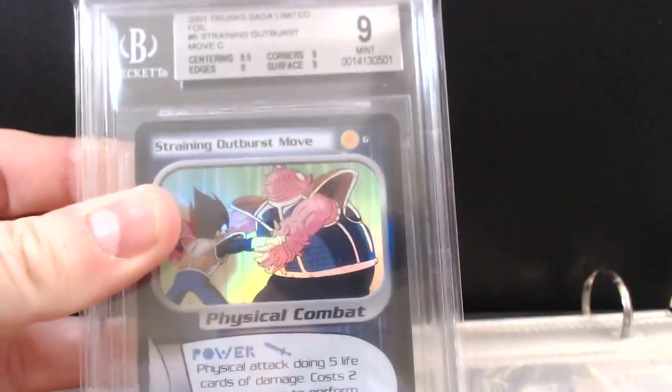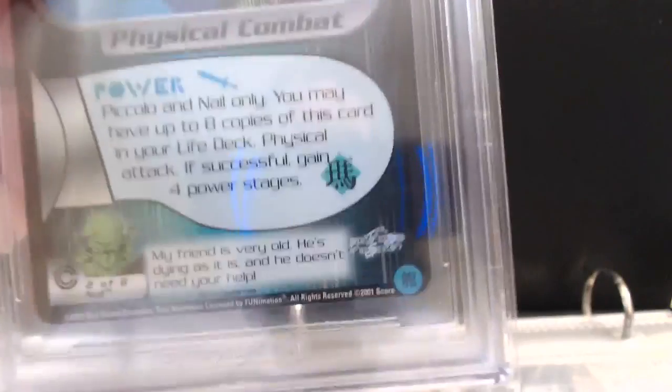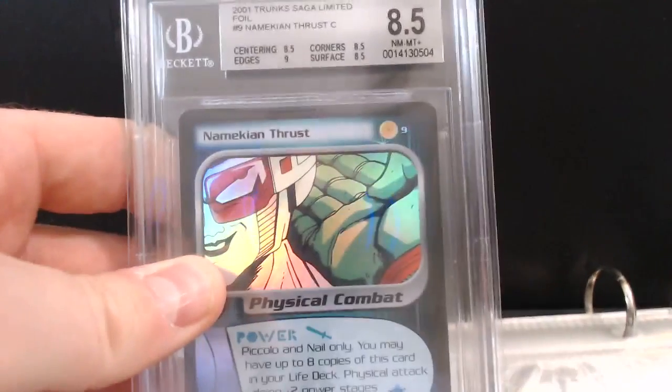Command Outburst 8.5. Straining Move number 6. So first 6 did really well. 7 got an 8.5, and I bought this as a set as well. Number 8 got a 9. Number 9 got an 8.5. I wish it would have got a 9, just for realms. But look at that. Center ink is an 8.5. And look at the fucking thing, it's barely even on there.